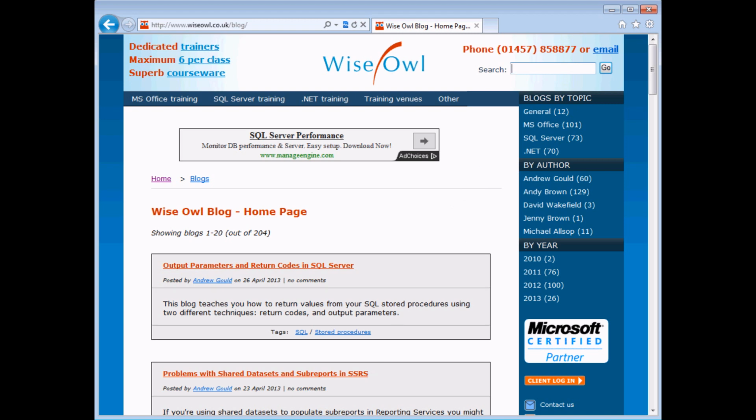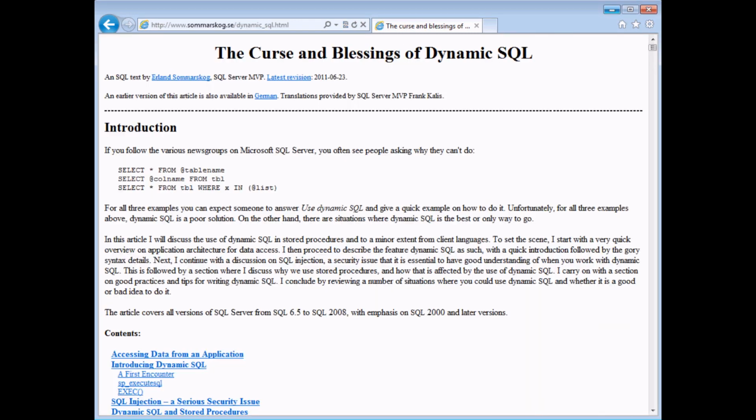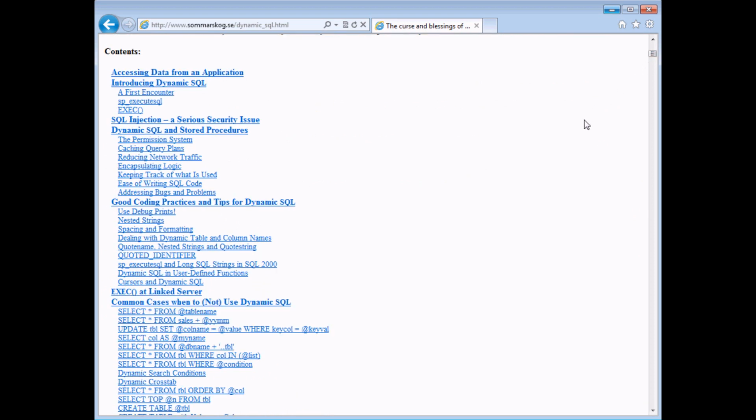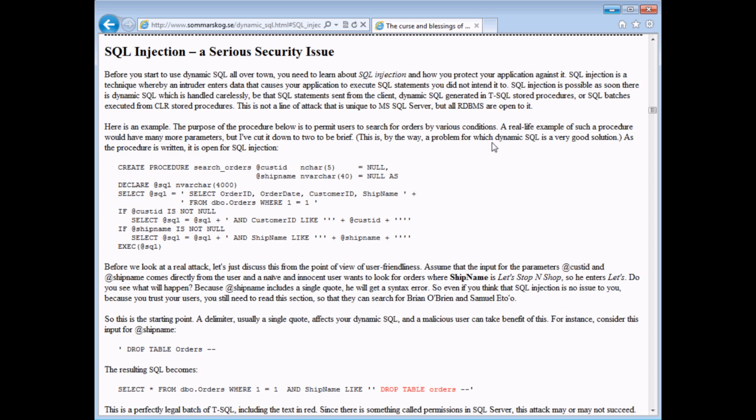Now there are many different ways of controlling for SQL injection attacks, and rather than go into them in this video, I'm going to point you to the ultimate resource for dynamic SQL. It's a website called Sommarskog, which I will post a link to in the description of the video. But this is by far and away, I think, the best resource on the web for dynamic SQL. And there is a nice little section here on dealing with SQL injection attacks and what that actually is and how you get around it. So I'll leave that up to you to read about, because there are several different techniques for solving the problem.